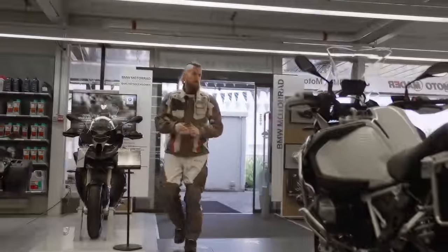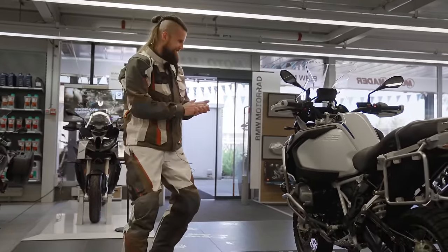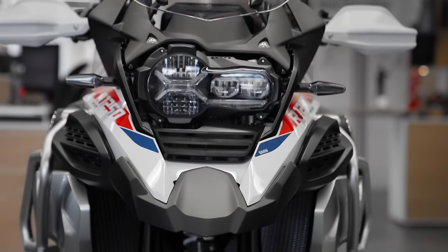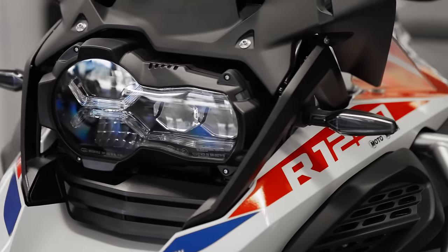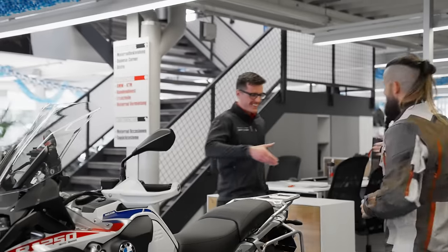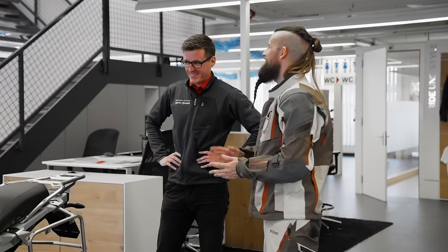After I've been riding the same bike for 8 seasons, it was now time for something new. And for those of you who watched my very first video I made back in February 2021, you might remember how impressed I was by the 40th anniversary edition of the R1250GS Adventure. This model has ever since then been in the back of my mind, patiently waiting for me to come to a final decision to let go of the past and to look ahead.